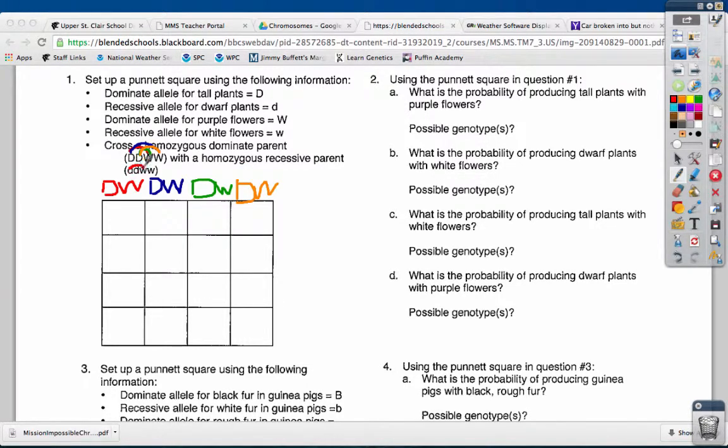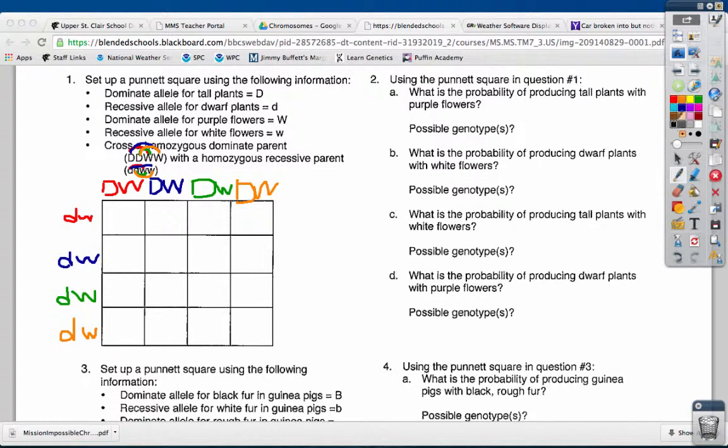Take the first D with the first W, D, W. You take the first D with the second W, and you get D, W. And you take the second D with the first W, we get D, W. And then we take the second D with the second W. So again, this is just getting all the different combinations of alleles that we could possibly have.